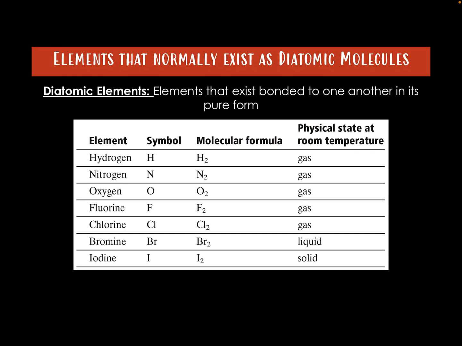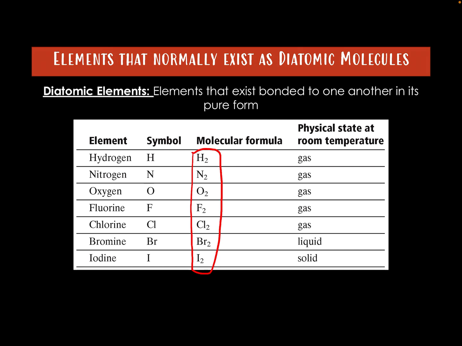Now, diatomic elements. So remember when we were looking at our chemical equations, I said that hydrogen and oxygen are diatomic. What that means is that when elements exist by themselves, okay, this does not mean if they're in water, because notice water is H2O, even though oxygen is diatomic. So if they're existing by themselves, meaning if I just have hydrogen, if I just have oxygen, if I just have nitrogen, they're going to exist bonded to one another. And so their molecular formula is actually going to be with a subscript of 2. Now, these you just have to memorize.